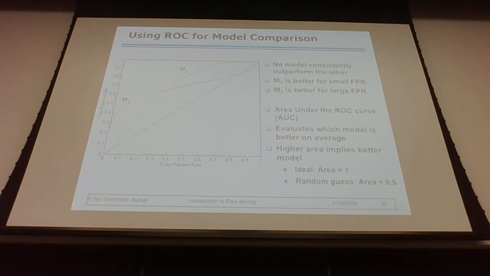These are two different machines, M1 versus M2. You see that M1 is better for low false positive rates. If you have low false positive, then M1 has a better true positive rate. Whereas if you have high false positive, then M2 has a better true positive rate. So two machines might be well suited for different purposes. You might not use a single machine for your entire application. You might need to use different machines based on what is more important to you.